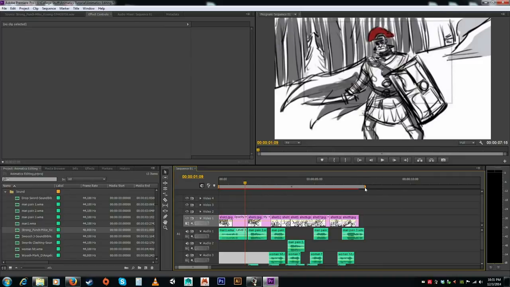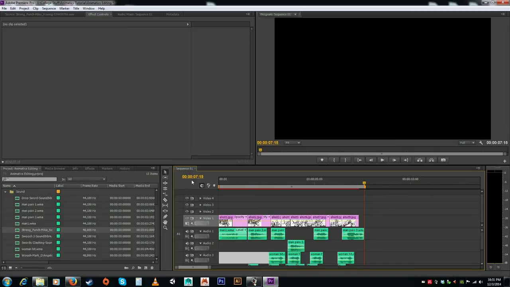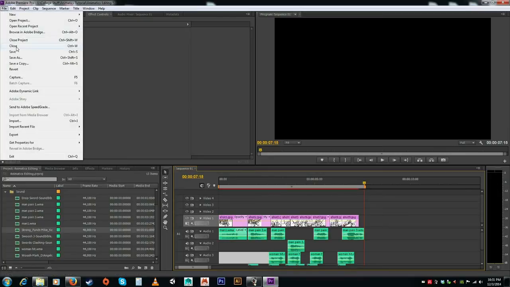If I click and drag on here, it will only render halfway, not the whole sequence. So you must make sure you have your working area bar highlighted to the part that you want. Let's say when I put it up to here, it will end here, so the whole video will be this length, about 7 seconds, 7.15 seconds. Okay, now to export it into a video format, of course, you need to save your file first.